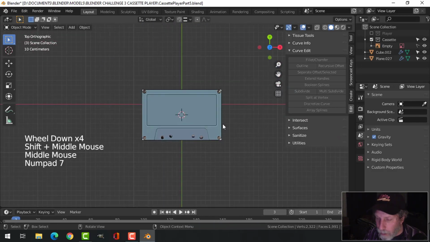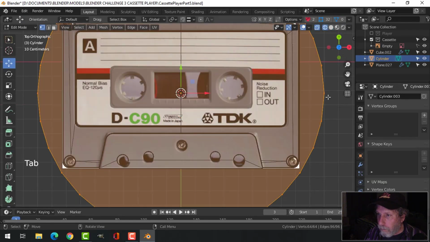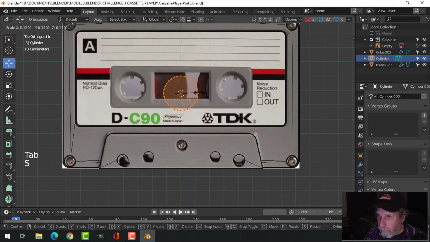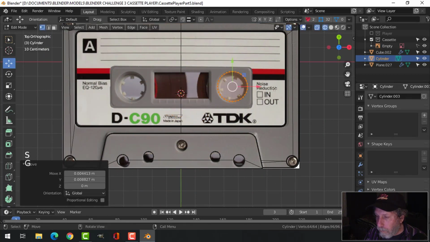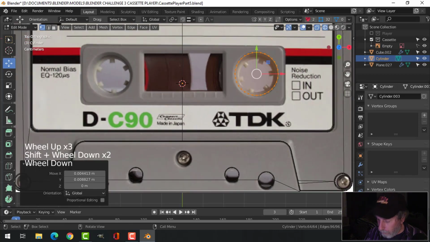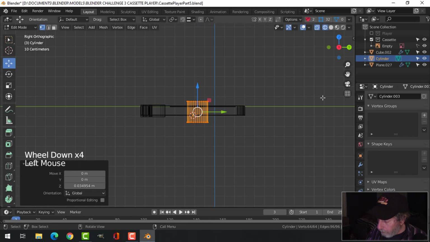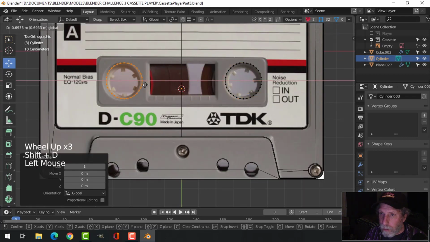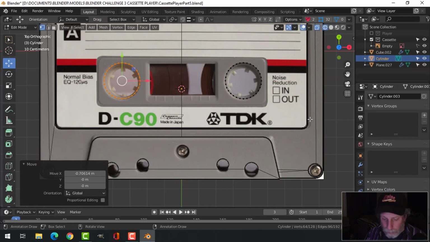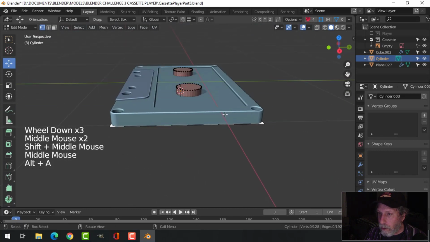Okay, as easy as that. I'm going to bring in a cylinder. And I think I'll just do 2 holes here, all the way through like this to start with.